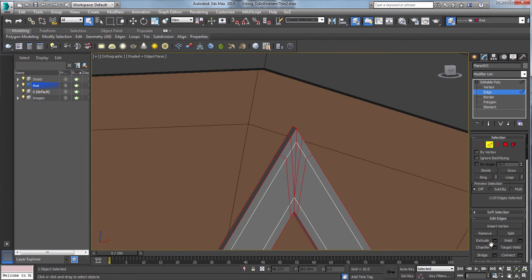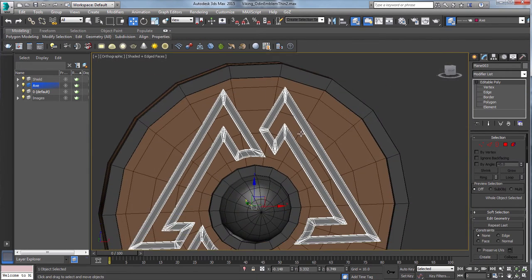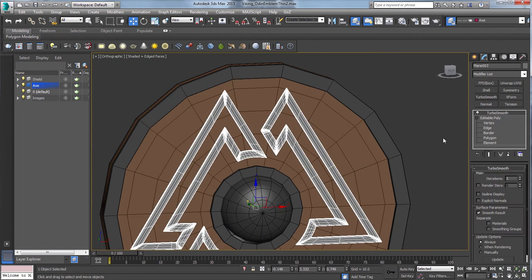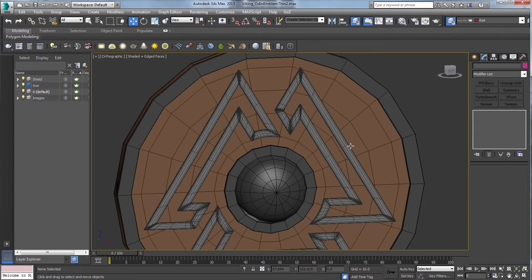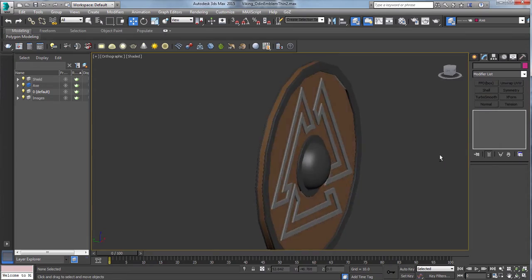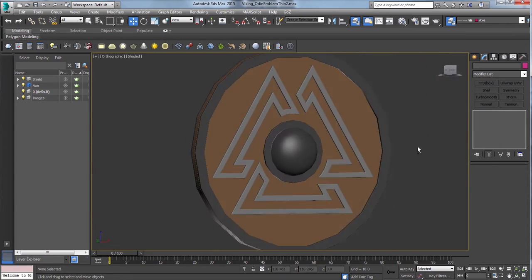I'll go through and actually chamfer this and get something that feels okay. And I'm not too worried about the topology being super clean because I'll take this into ZBrush later and Dynamesh it. But for now, if I was only going to be in 3D Studio Max, if I added Turbo Smooth on this, this holds up pretty nicely. It feels really sharp and clean. So that's a good desired result.